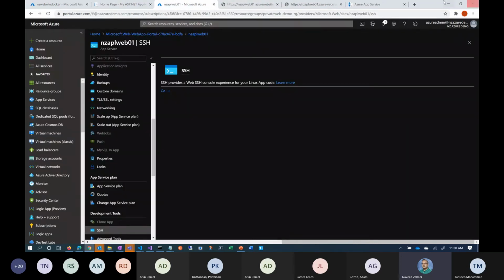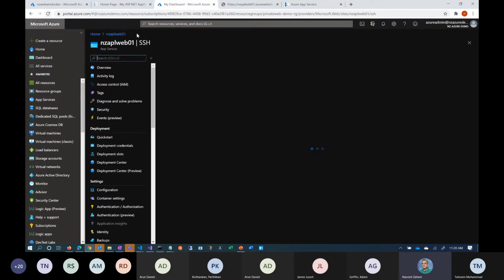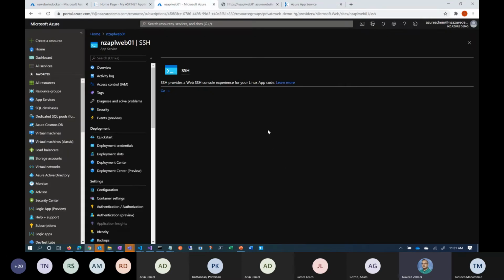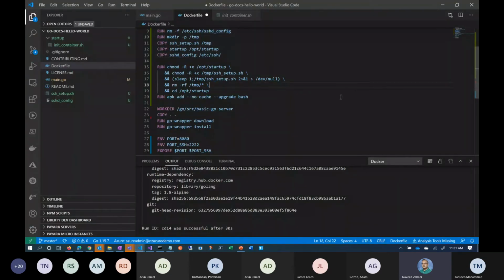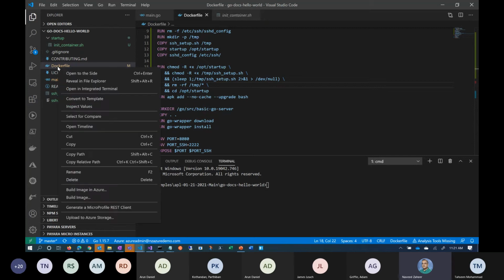Okay, so, oops, something is not right. Give me 1 second. Let me try again. Okay, interesting. I'm not sure why this is. Oh, you see, I did not save the Dockerfile, so it still compiled the old Dockerfile. My bad. Let me just run this thing one more time.